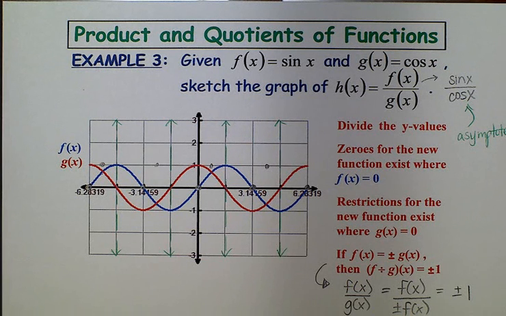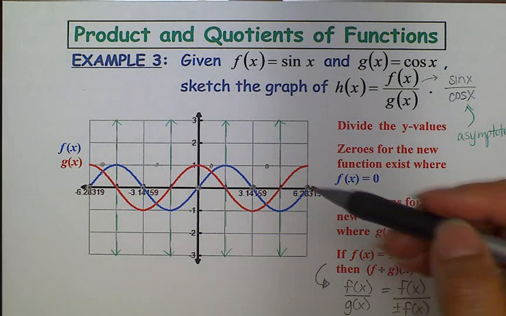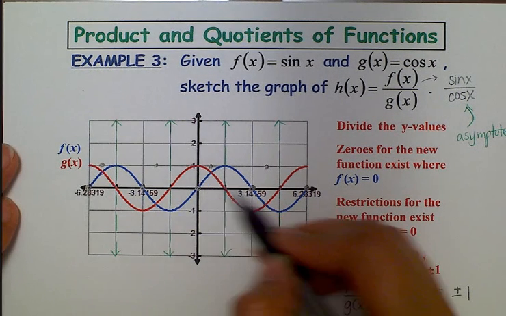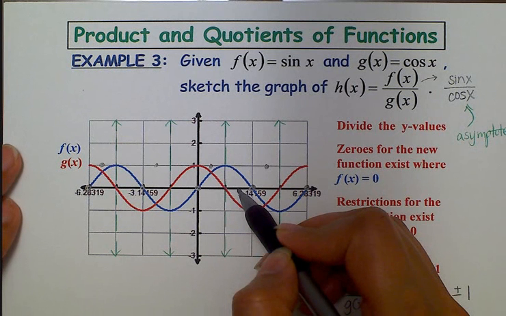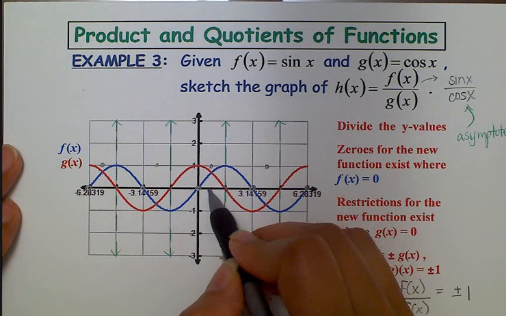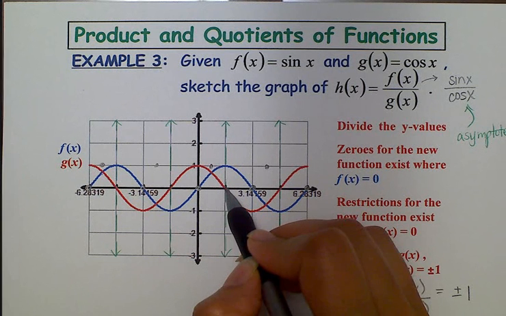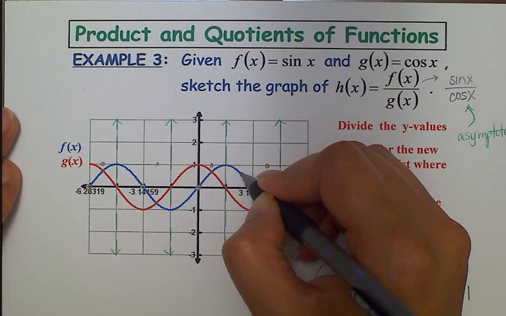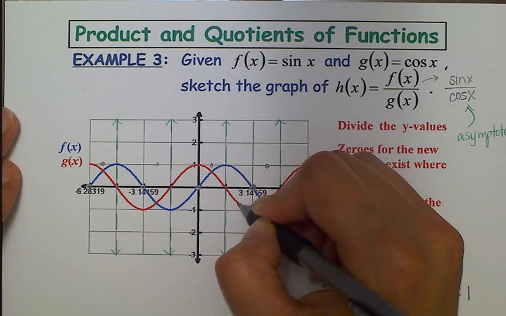Now the other thing that will make it easier for you to graph is if the two functions have the same value of y, but one's positive and one's negative. And as you move through the graph, what you'll notice is, if I move towards the right, the scale here is going by pi over 2. So that would be pi over 4, pi over 2, and then 3 pi over 4. So at 3 pi over 4, my value of y is positive here and it's negative here, and they actually end up having the same value of y.